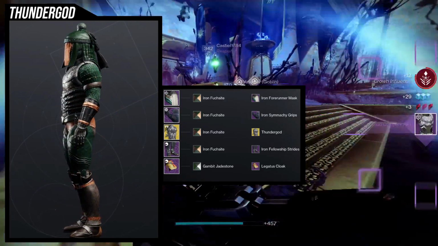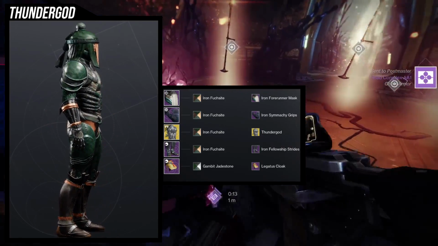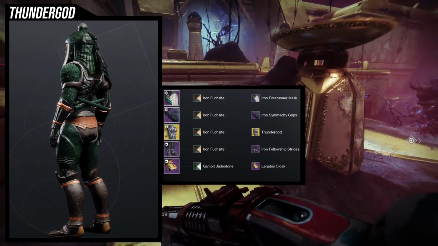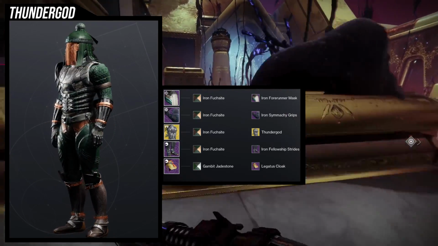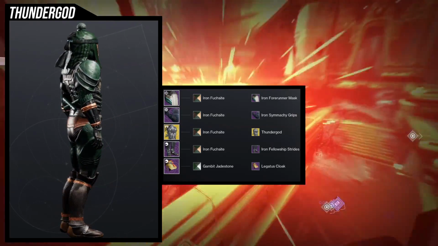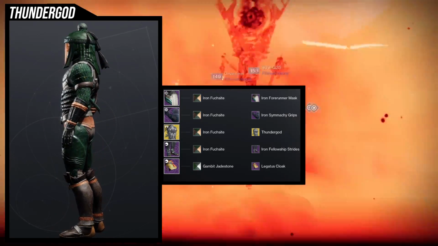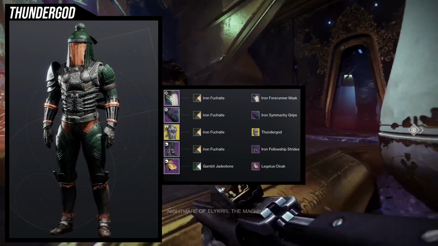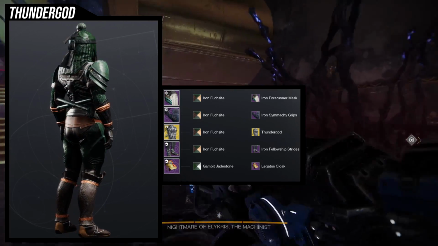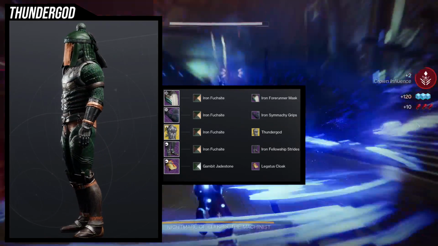For the shader, we're using the Iron Fushite. I don't know how to say that. One of my favorite shaders for sure. I mean, probably not my favorite, but it's still really good. And then Gambit Jadestone, which definitely is my favorite shader for green, at least. The reason I decided to go for Gambit Jadestone for the Legatus cloak is because if I was using the Iron Fushite shader, then it gives off this really weird color, and I just wanted green for that. Overall, this is like one of my favorite sets that I've made.